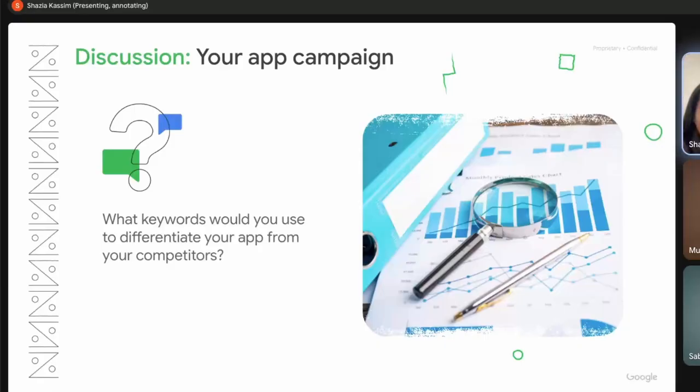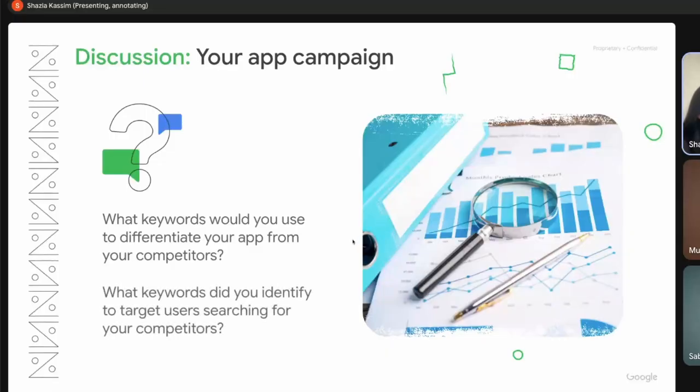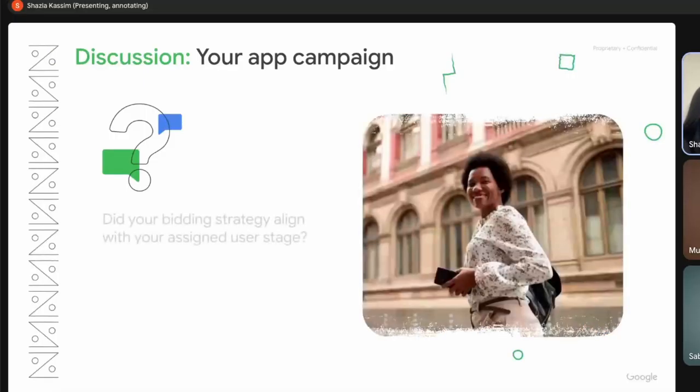Okay, I think that's correct because the benefits and the unique points of the app would help the app stand out from other apps that are quite similar to that one specifically. So those are good keywords, and you've mentioned examples of the keywords as well.